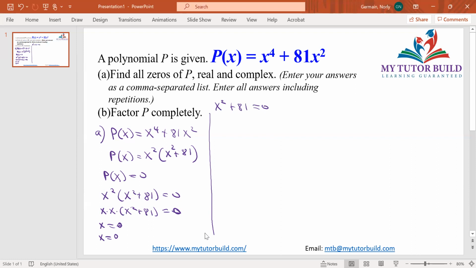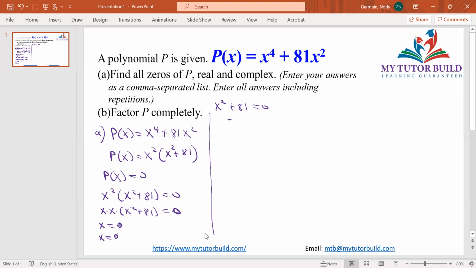If we continue on this side, x squared plus 81 equal to 0. Now, if we had x squared minus 81 equal to 0, that would give us x squared equal 81, then we would take the square roots of both sides, and x would be equal to positive and negative 9. But clearly we can see here we have complex zeros instead of real zeros. As I stated before, every polynomial of degree n greater than 1 has exactly n zeros. So if you have the power 10, we're going to have 10 zeros. We already have 2 zeros here, so we need 2 more.